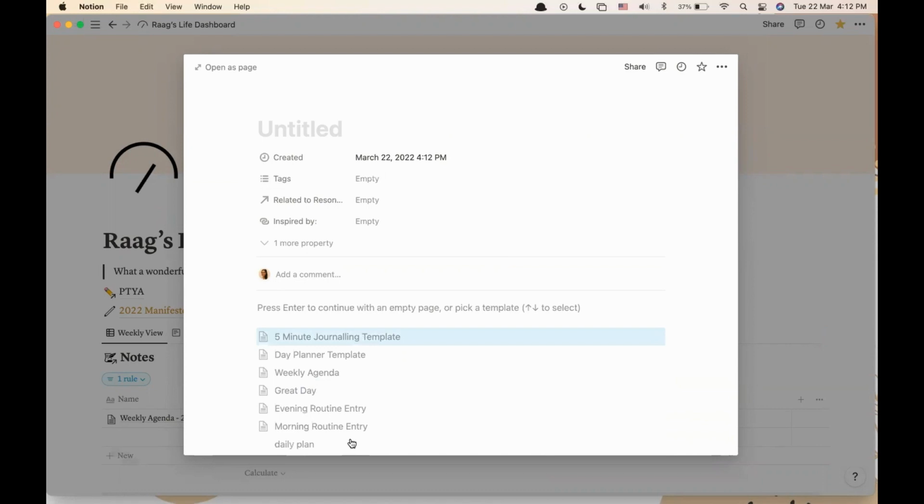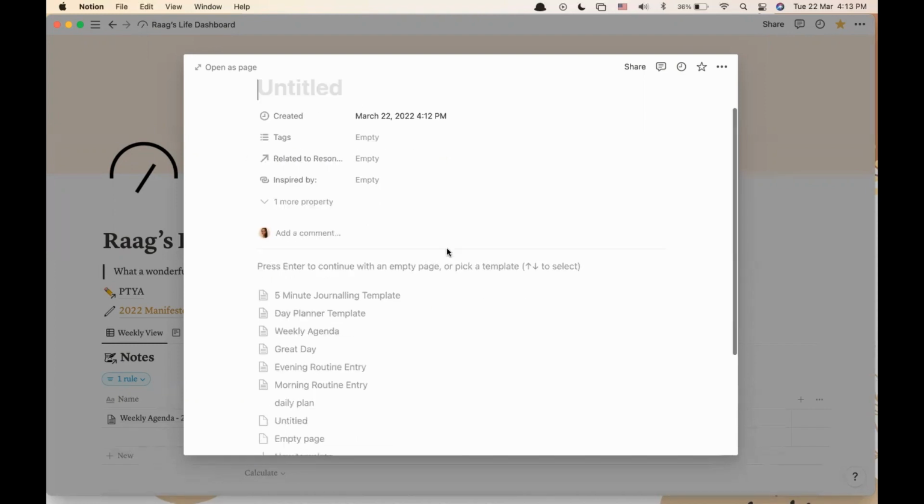So having templates gives you almost like a pre-filled structure that leaves your brain less stressed, because then your brain just has to focus on filling in those blanks. So this reduces my stress a lot, because all I need to do is fill in the blanks and the template has already been created for me by my past self or by something I found online. So that's the best thing about Notion, in my opinion, because it frees up my brain and prevents me from having this fear of the blank page.